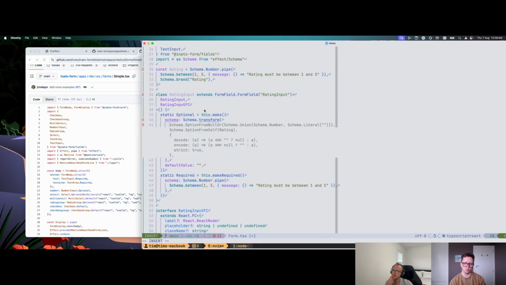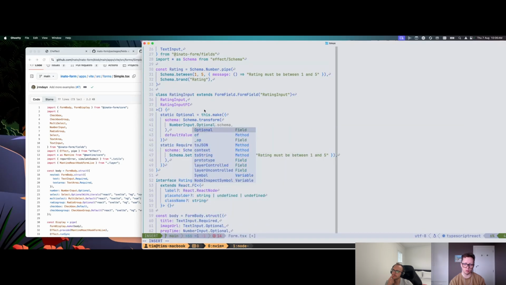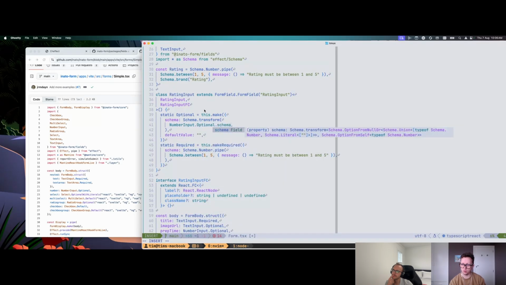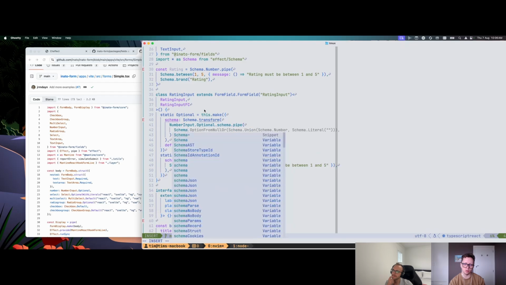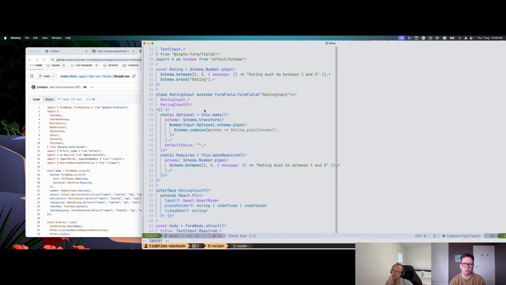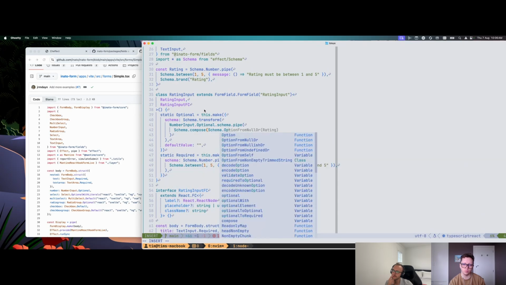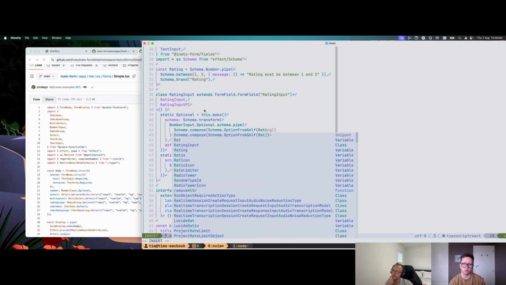What's it? Number input dot optional dot schema. Schema dot compose. Schema dot optional problem self rating.